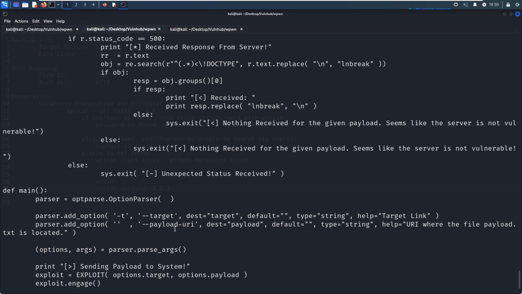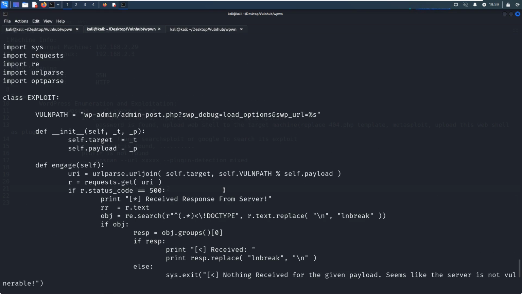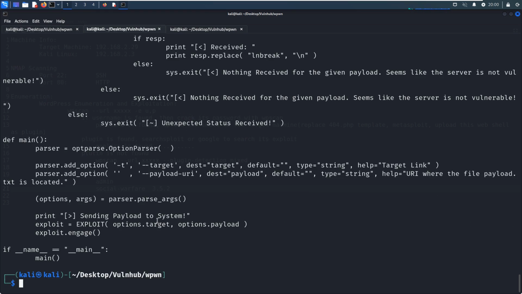I think we need to provide the payload, but this should be, we need to host this payload on our Linux, and we can put some commands into this payload. So how to do?